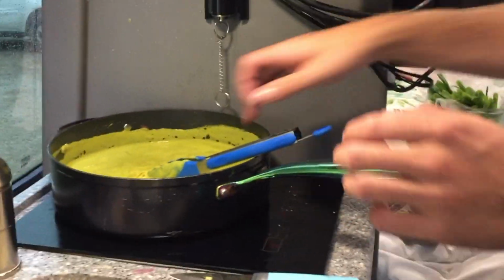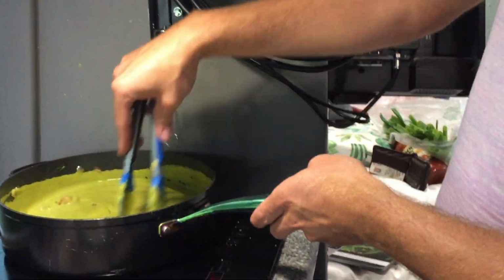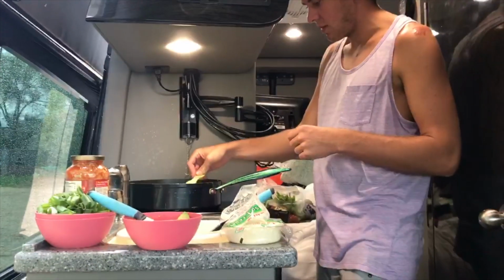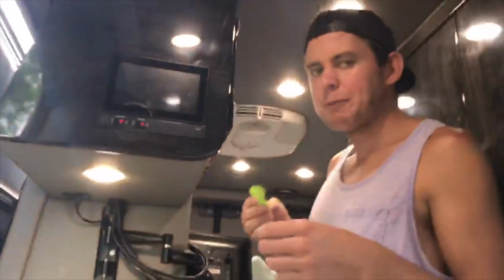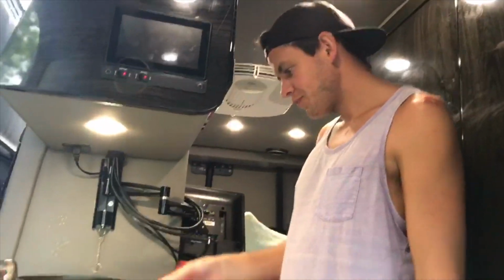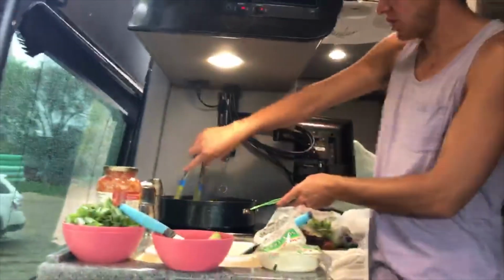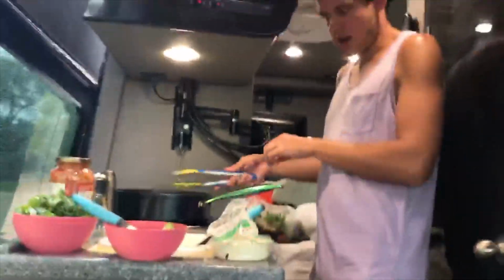So now we're just gonna plate up some pasta and we will head inside and eat it. We've got all of our pasta in the bowls. We're ready to get everything separated out. I've just got to try some of this absolutely amazing sauce before we head inside. It's baby food. It is so good. You will not believe how good this tastes, especially with everything else on it. I'll be right back to show you what it all looks like.